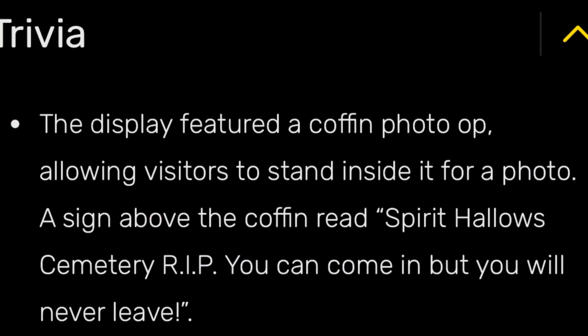Some trivia pieces. So the display featured a coffin photo op that allowed visitors to stand inside for a photo with a sign above that read Spirit Hollow Cemetery RIP. You can come in, but you will never leave. The Jumping Spider was hidden inside one of the mausoleums behind two wooden doors and could be activated by a gargoyle door knocker with a note underneath it said, "Knock if you dare."